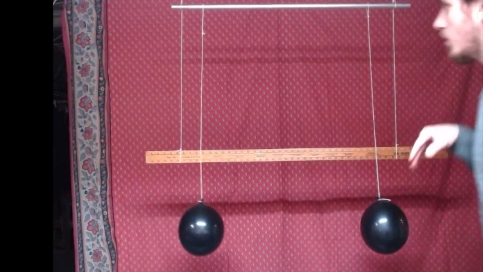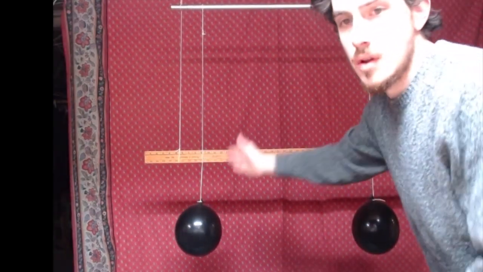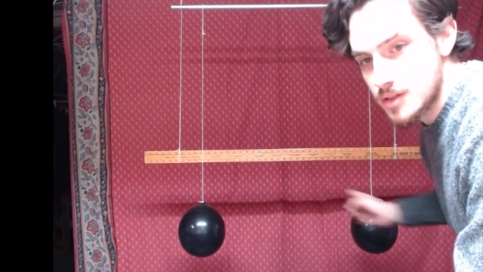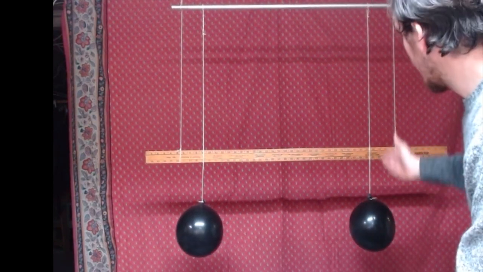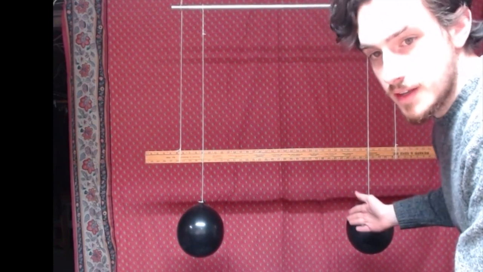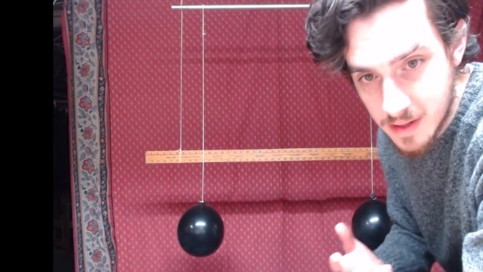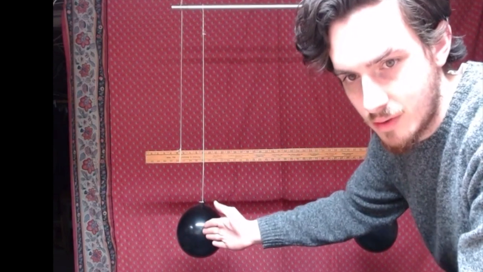Now, when they come to rest, what we're going to notice is the strings themselves remain more or less vertical. Well, that's because while there is an electrostatic force between the two, since they both now have a charge, the distance is so large, given the inverse-square relationship that electrostatic force depends upon, that it's minimal enough to keep the string approximately vertical.